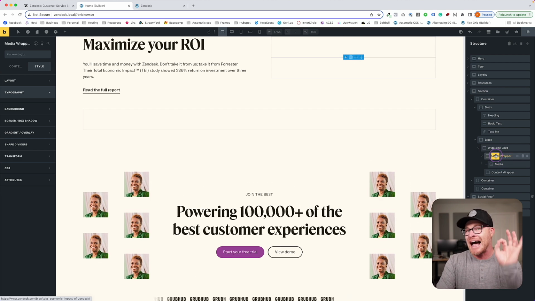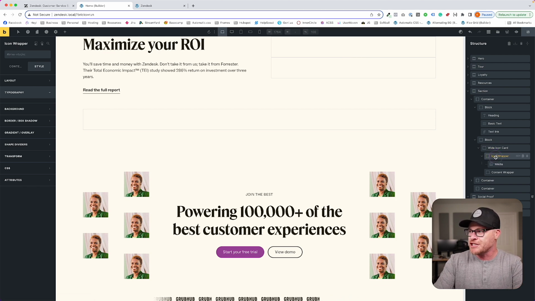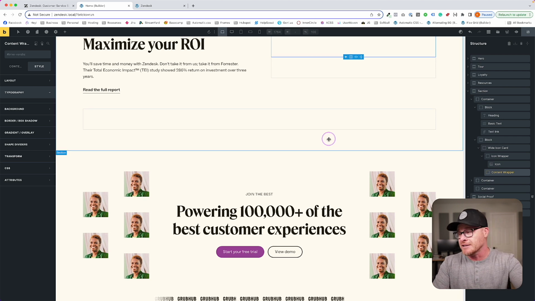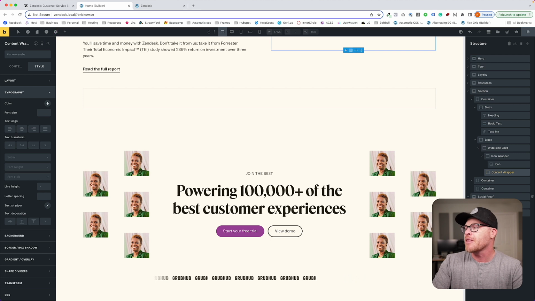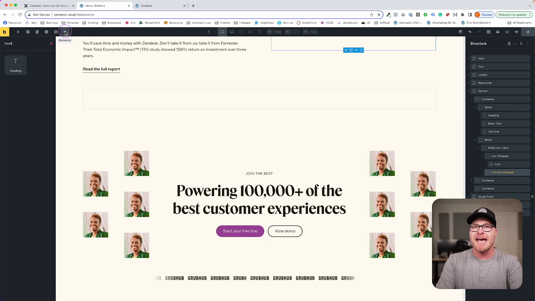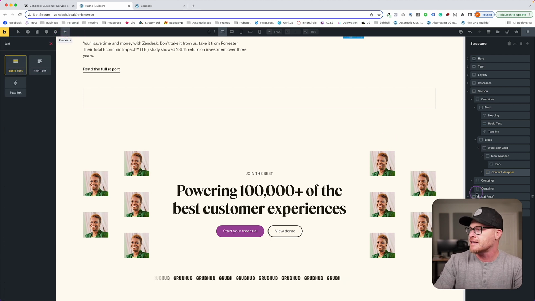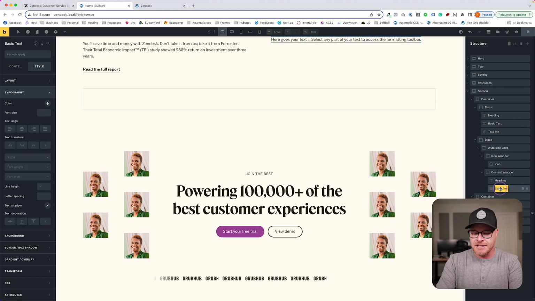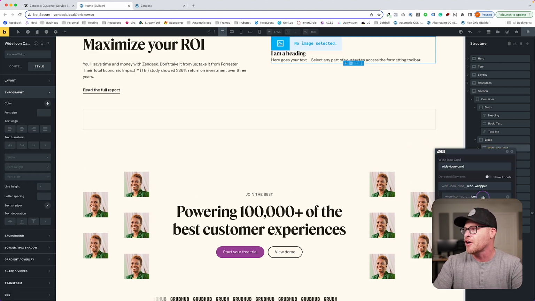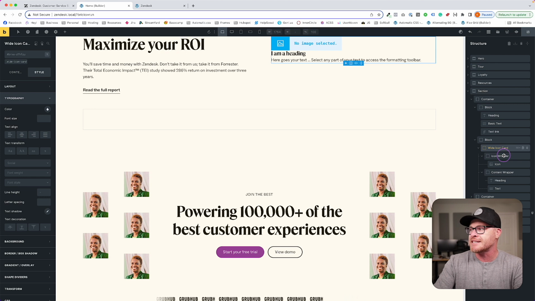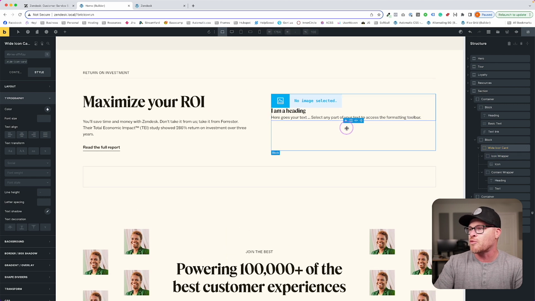Because this is an icon card, let's just go with icon wrapper and icon. This will cut down on confusion if somebody else happens to be using this. Nobody is, but you've got to think that way. Content wrapper is going to need a heading and text, so we're going to go with heading and text. Text right there, heading, text, content wrapper, icon wrapper, wide icon card, auto BEM this, apply classes, and we are ready to rock and roll.